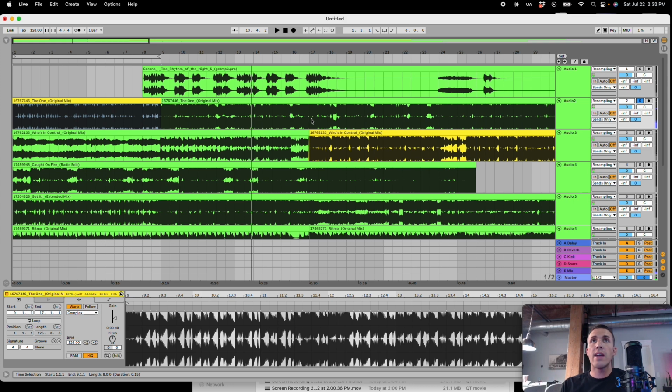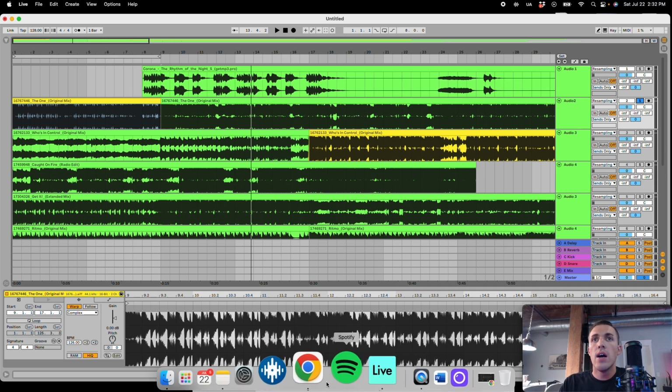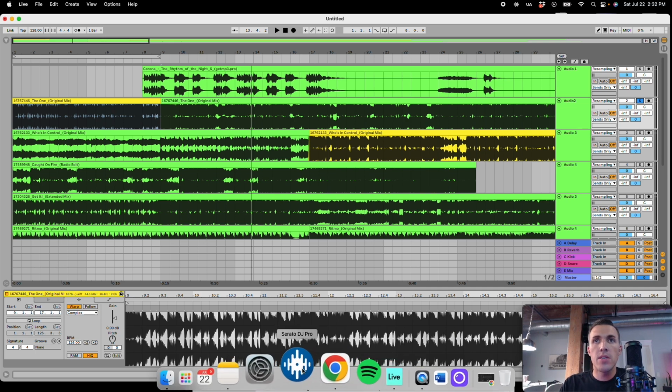All right, so everything's warped. Now we get to do the fun part, which is play around and mix and match. I am going to open up Serato, though, because it looks like for some of these, we're going to have to pull them into Serato, let stems do its thing, and then re-record, basically, to just get the instrumental.